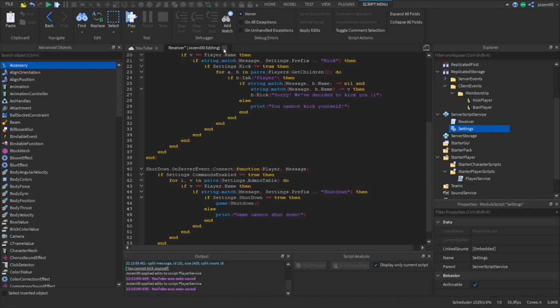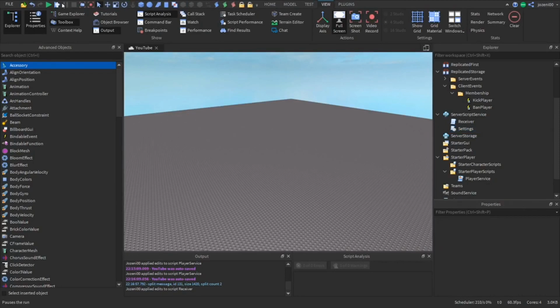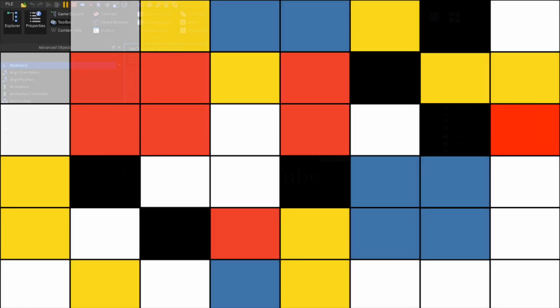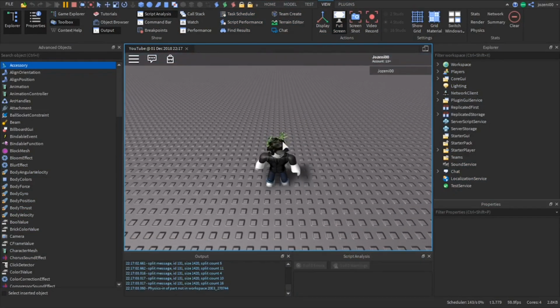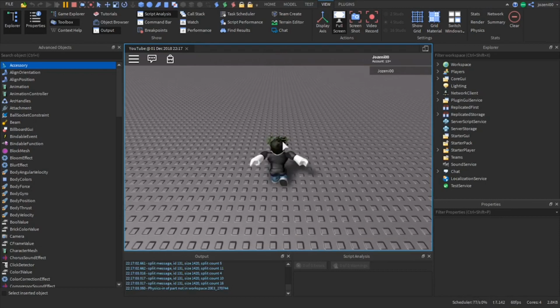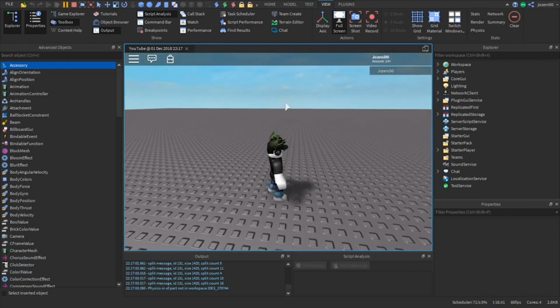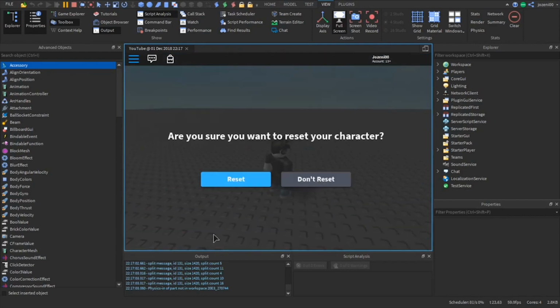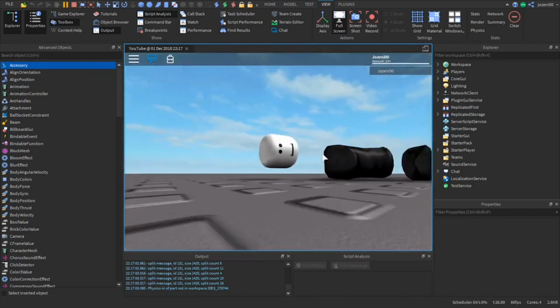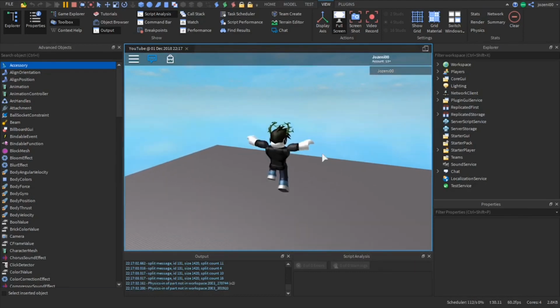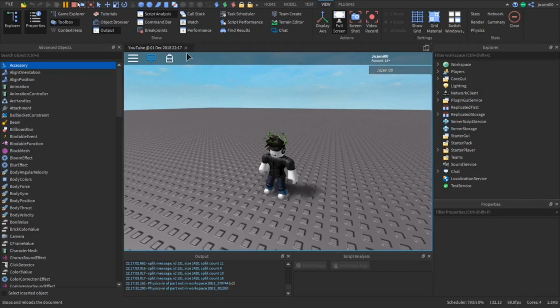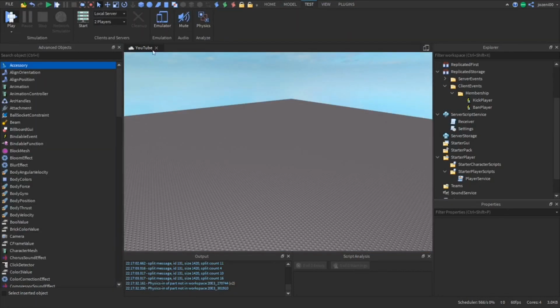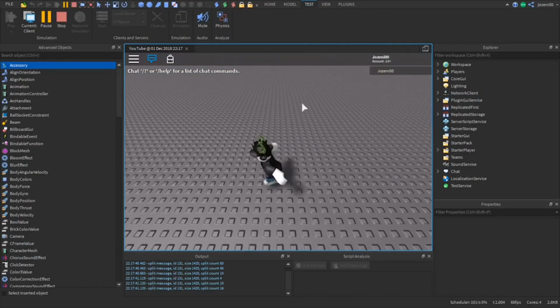So now we can keep track of this, see if it actually works. Test it. Okay. Whoops. Why isn't it letting me? This is supposed to let me chat. Why isn't it letting me chat? What? Hey! The chat's gone! Whatever, man. Resets. Will this work? It's still not. Oh my goodness. Play. There we go.